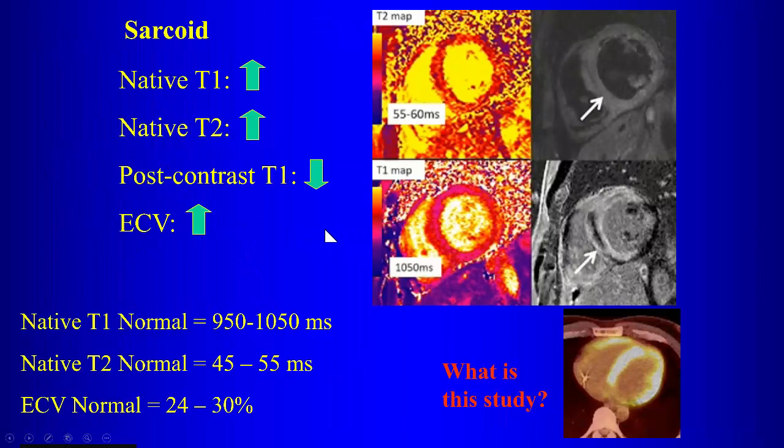So sarcoid. By the way, there is another test that they can send patients for if they suspect myocardial sarcoid. That's illustrated here. What is that test? PET CT. But there's something you do have to remember if you're getting a PET CT on a patient and you want to evaluate the myocardium for sarcoid. What do you have to do? Why?